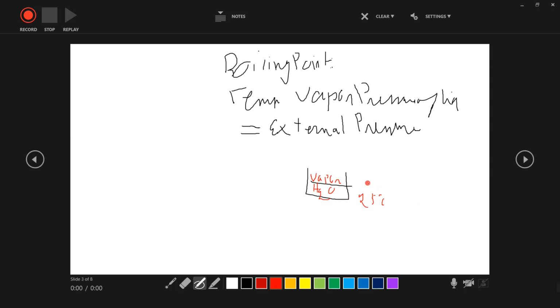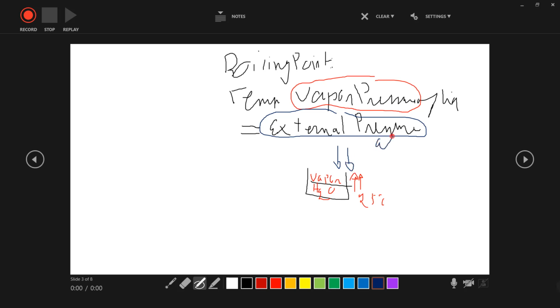These vapors will produce a pressure, and this is called the vapor pressure of the water. So at this temperature, it produces a little amount of vapor. It is called the vapor pressure, and its direction will be up, like this. But against this pressure, there is the other pressure, the external pressure. This external pressure will be in the opposite direction, from up to down, like this, and it will be equal to the atmospheric pressure.